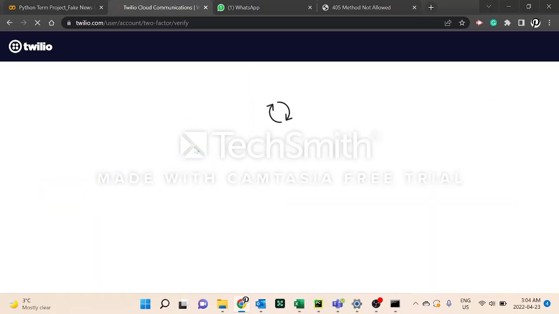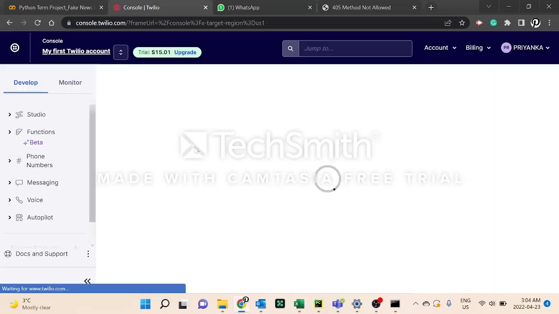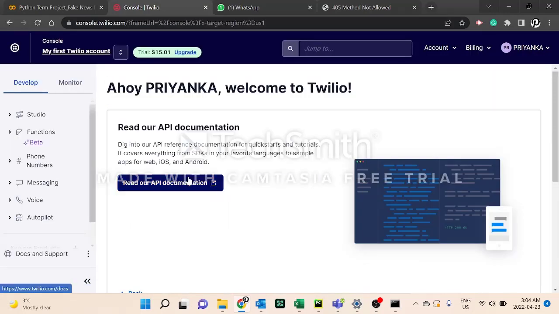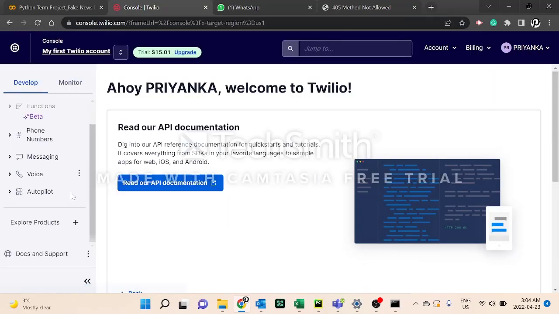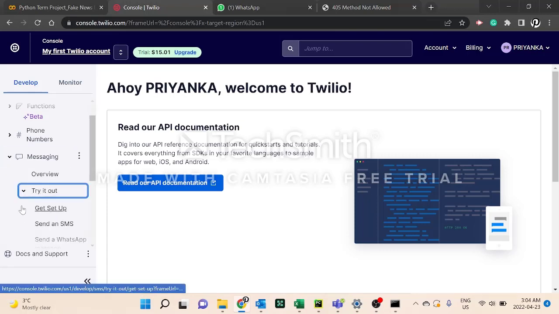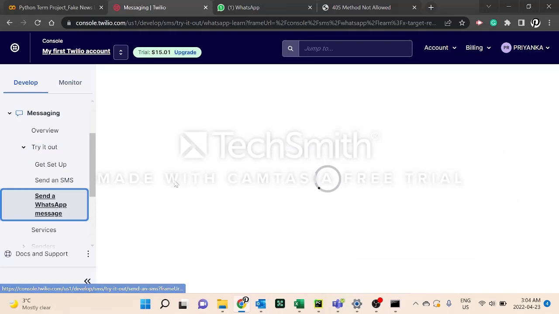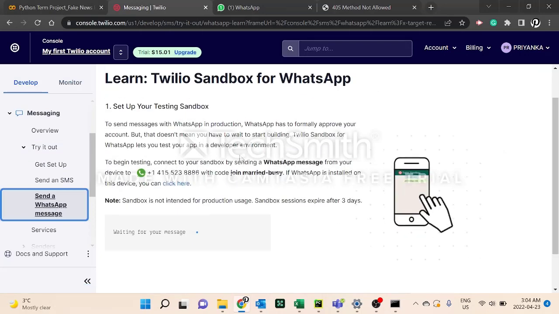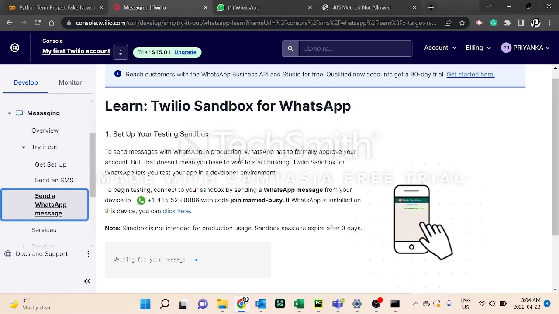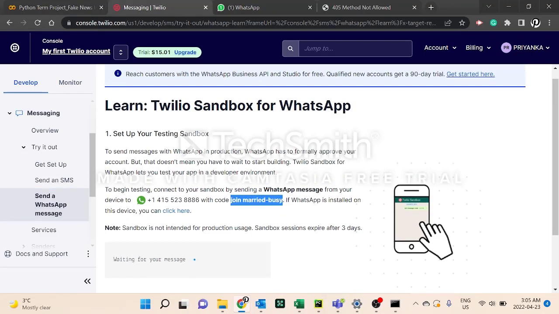Just go to Twilio, create your account, and create a sandbox with your WhatsApp number. This is messaging. Try it out. Send a WhatsApp message. I have already created a sandbox. This will give a code.